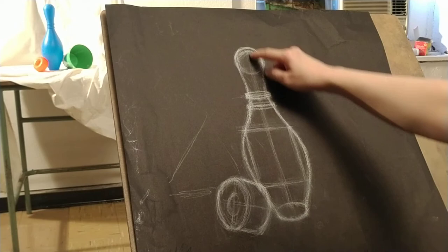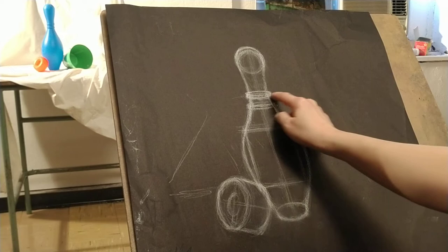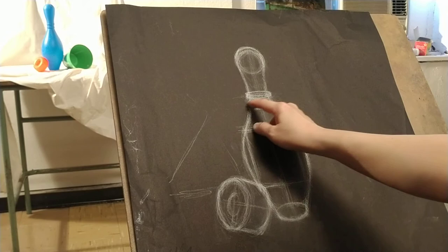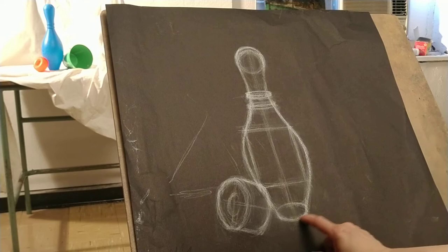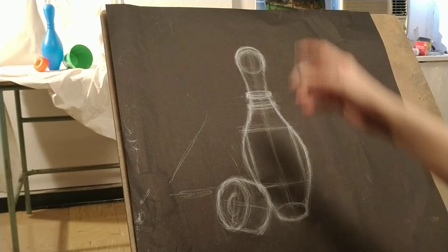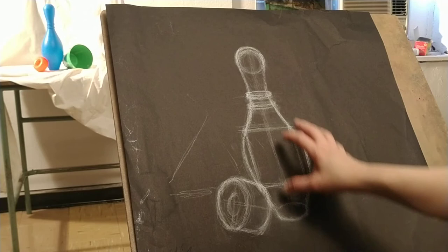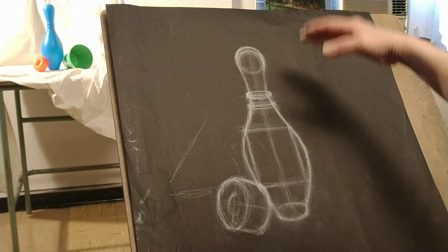I did a circle, then I put a center line down the middle and I make sure that this angle is the same as that angle and they are equidistant from that center line. This is an ellipse with another overlapping ellipse to draw that first ring, second ring — another ellipse overlapping to draw the second ring. Notice the ellipses are about the same size because they're so close to each other. But look at the bottom — that ellipse is much fatter because the eye level is further up, and the bottom of the bowling pin is much lower from my eye level.